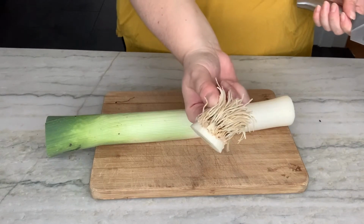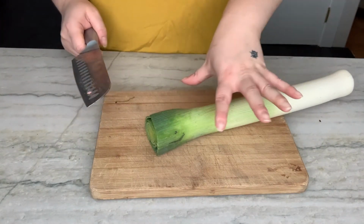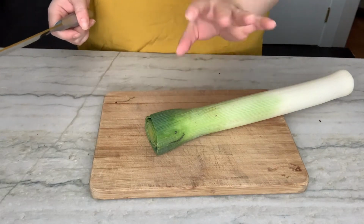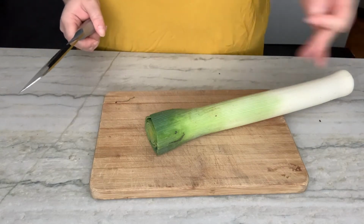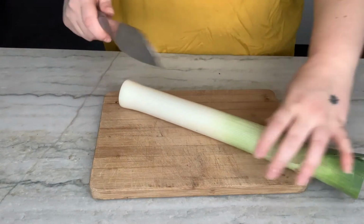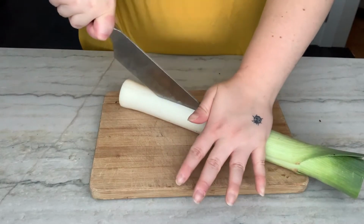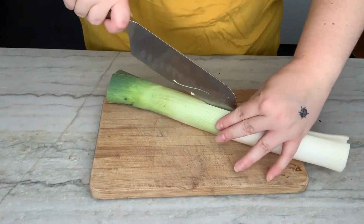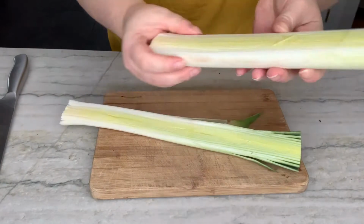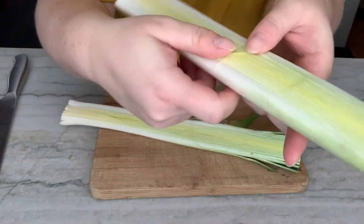I'm gonna chop off this little furry end and some of the dark green part up here. I like to eat it. It's completely edible. It's just a little tougher, but we're gonna be cooking it. It's gonna soften up and it tastes really good. Then I am just going to split this guy down the middle to expose its layers. And there you got them. You can see all of these little layers in here, layers of flavor.